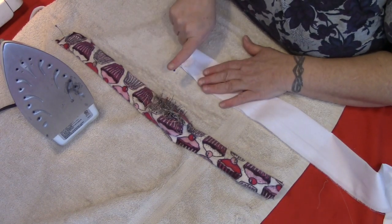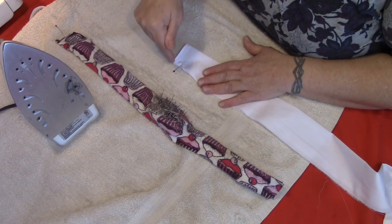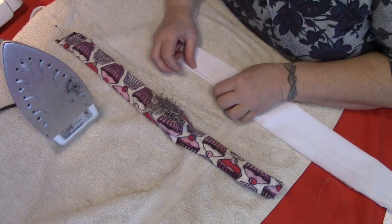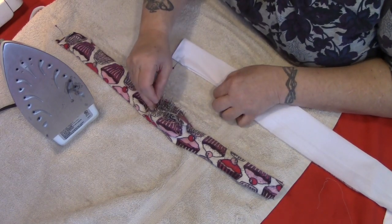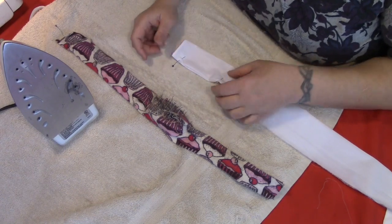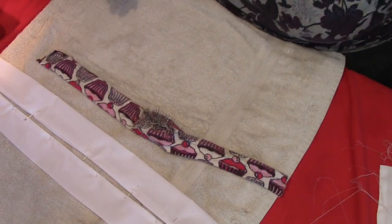Always put your pins perpendicular to the direction that you're going to be sewing. That way the needle can go over the pin and not break your sewing machine needle. So when I have these two ties all folded and pinned, we'll move on. Okay, our ties have been pinned and ironed.